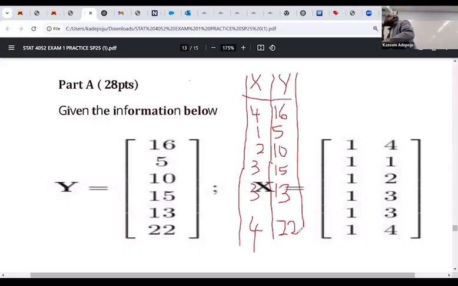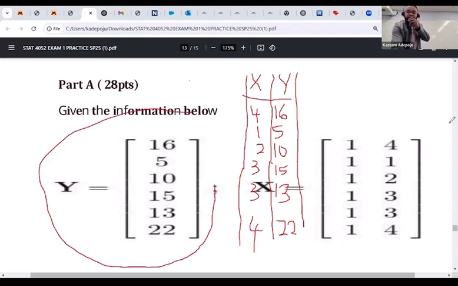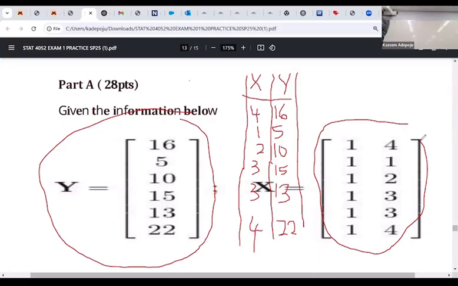Do you know that I can give you something like that and say, give me what is y in matrix form, what is x in matrix form, what is e in matrix form? E is the error. The y in matrix form is this guy. The x in matrix form is this guy. And of course, you know where the column of 1s comes from, because we are fitting simple linear regression with an intercept. Does that make sense?